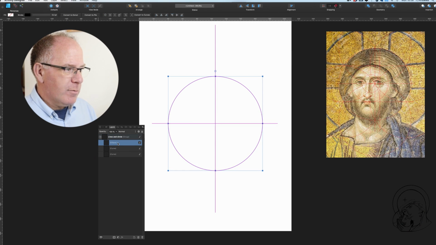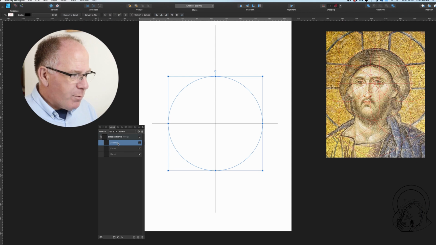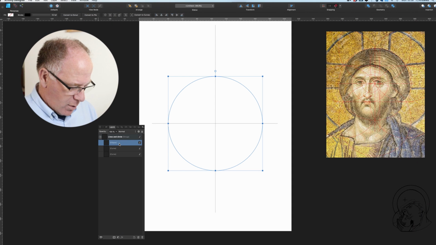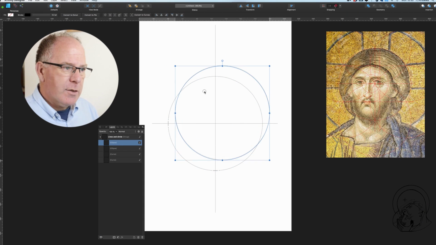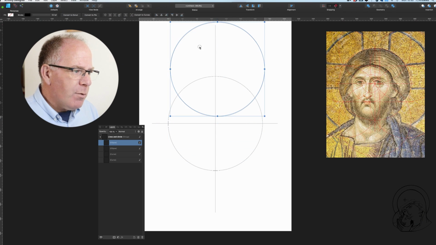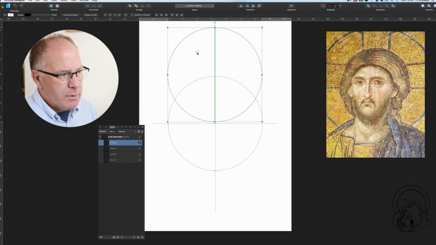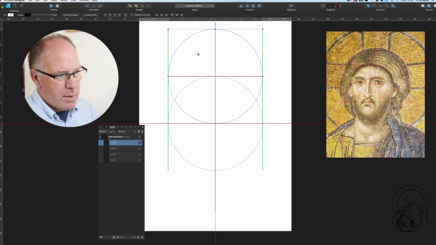Then if you press that little arrow, it opens it up, and we can select just the circle, and we want to copy and paste this. So Command C, Command V, and there I've got a second circle. And this one I want to set on the middle line, the bottom of the circle on the middle line of the first line, and perfectly centered on that middle line. There it is. You can see those lines all highlighting themselves.